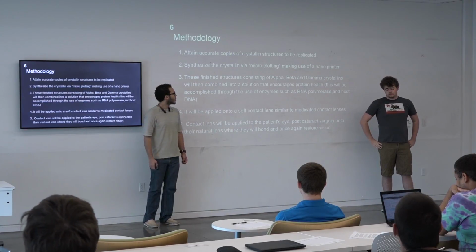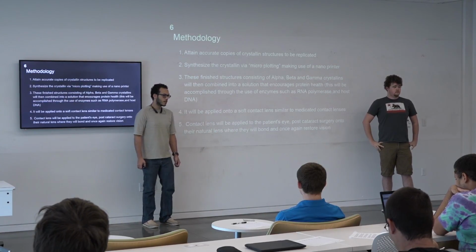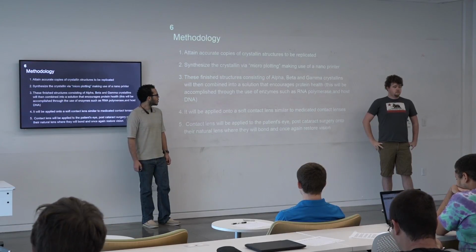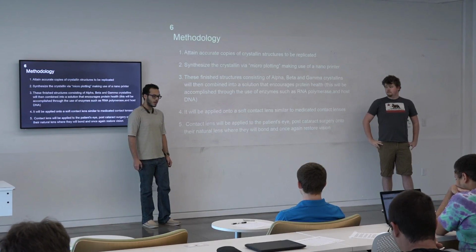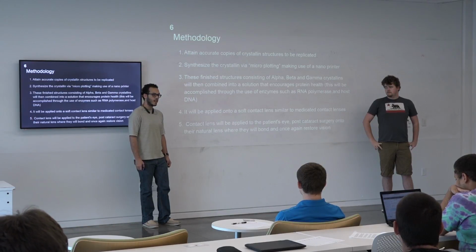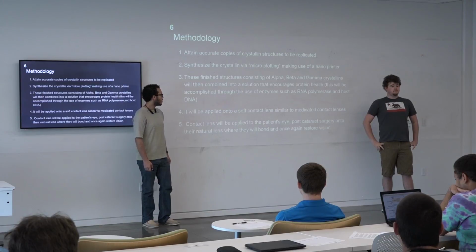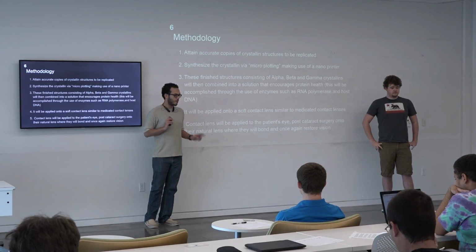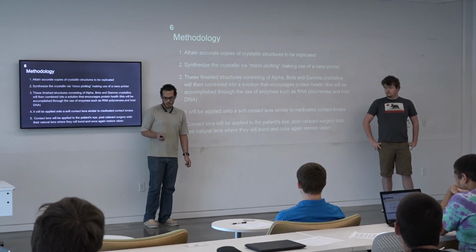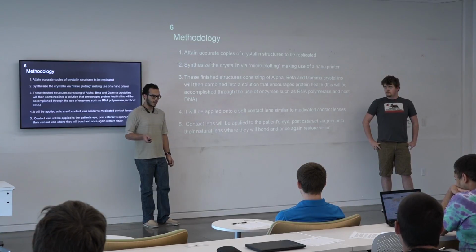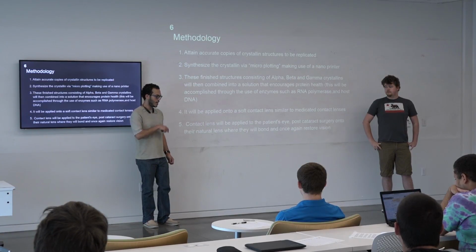Alright, so now we're going into the methodology of all this. The methodology doesn't go far from the basic conceptual process behind making a medicated contact lens. So basically it's composed of just two phases, so to speak: the printing of the proteins and the application of it into the contact lens.